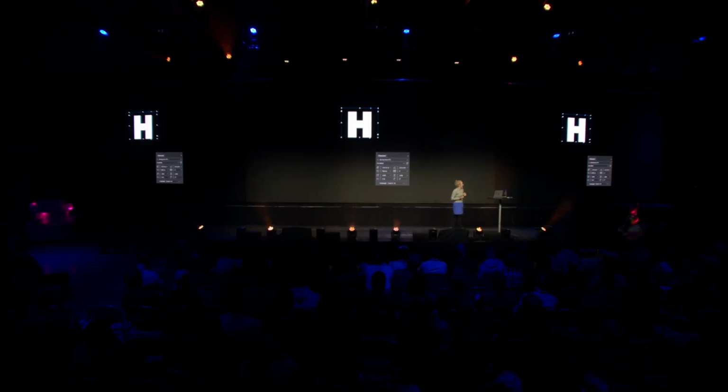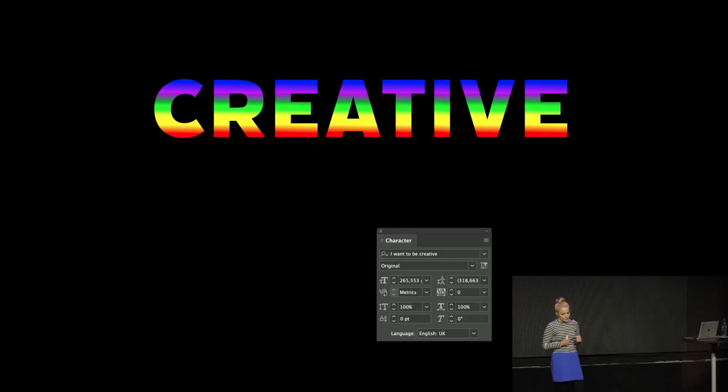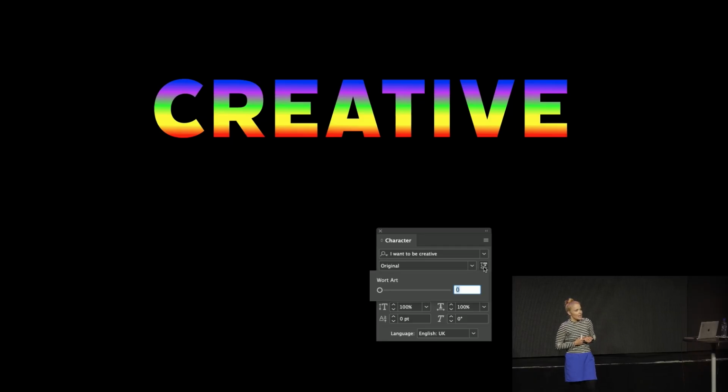So let's see how we can use variable fonts to satisfy some 90s nostalgia. First I created a normal color font. Well, it's not so normal because it has a rainbow gradient. But since we know that one of the secret formulas of WordArt is to never only use one effect, in addition to our rainbow, we need to add something more here. I really like this extrusion effect. So let's add a WordArt slider that allows us to be creative.